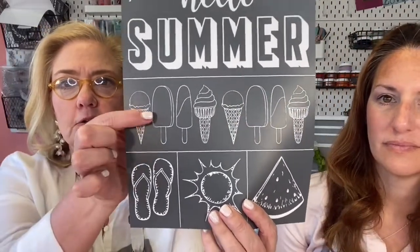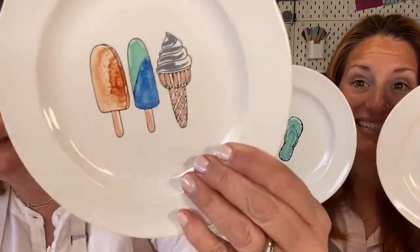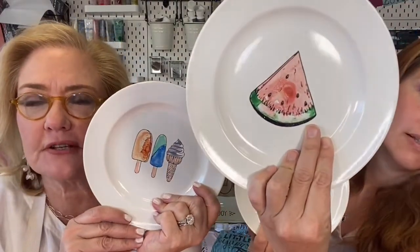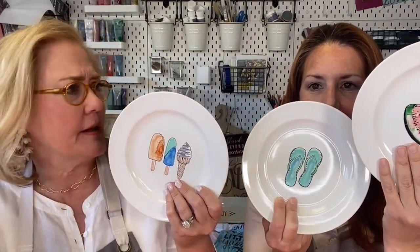Now look at these. They're so cute. Are these the cutest plates you've ever seen? These are really fun and really easy if you've never done them before. Let's hold them together so they can see the variety. Is this the cutest thing ever? What grandchild, what child, what grown-up coming into your house wouldn't love them? I told Amy, I want the flip-flop plate. I think they're so cute.